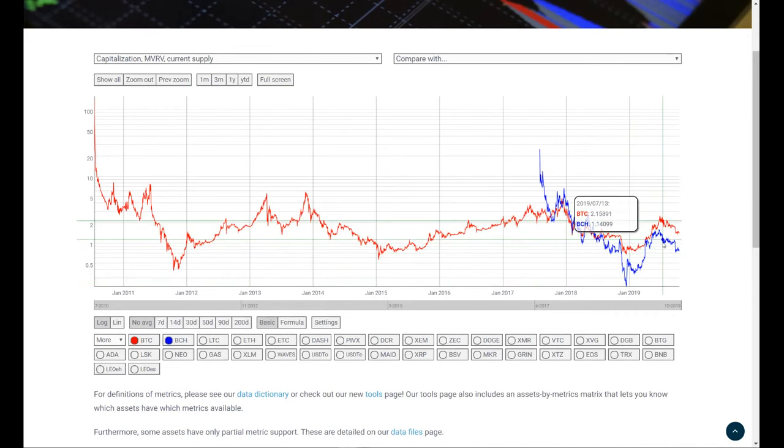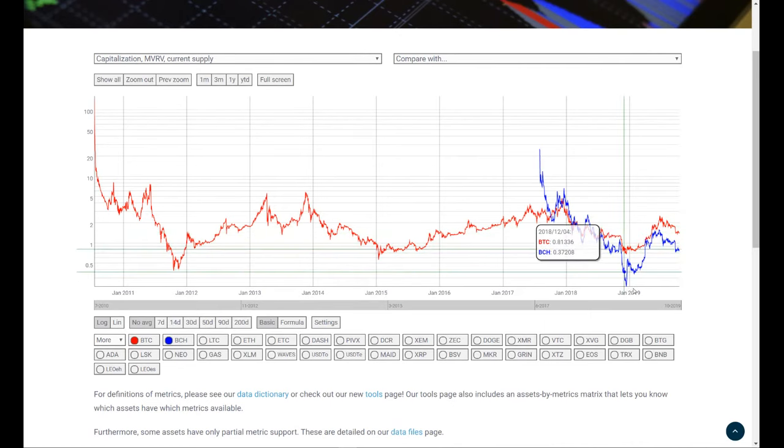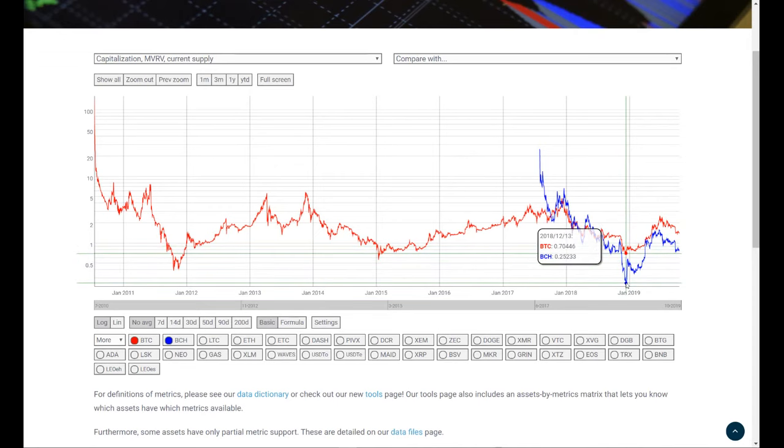We went above 1, but now we went back below 1. We went from 1 to now we are at 0.8. So on average today, Bitcoin Cash is valued at $210. On average, people are today about 20% underwater. So that's very interesting. It means it's a good investment right now. But of course it can go deeper. It has gone deeper at the bottom, but we can't expect these lows to be seen again.